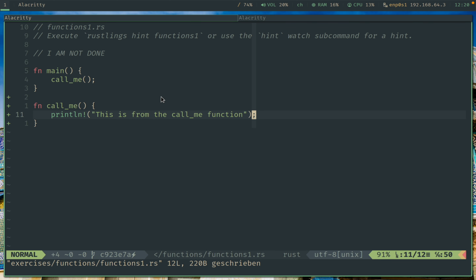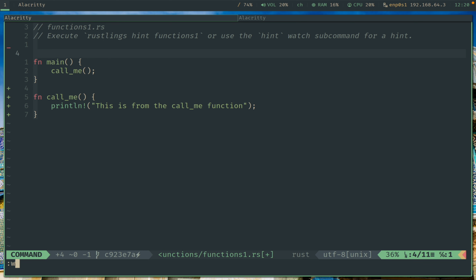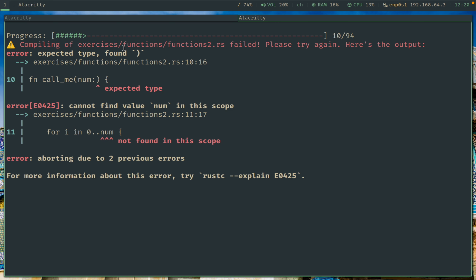So again, we have a main function. We have a function call_me that's been called by main, and then the stuff inside the call_me function will get executed, and the control flow will go back to main. So we have done it. We can delete this line, save, and now functions2.